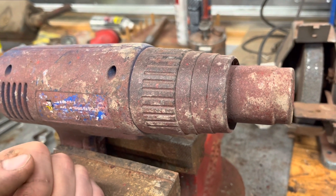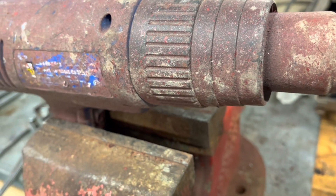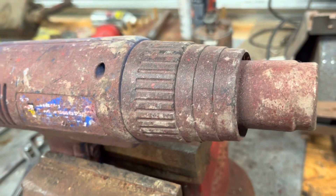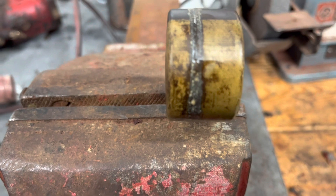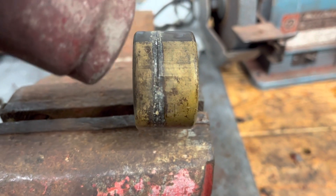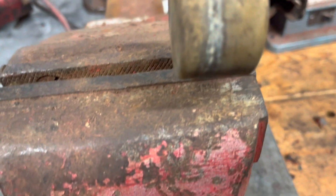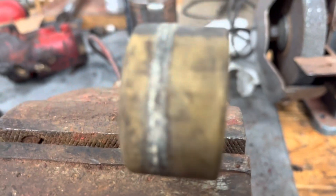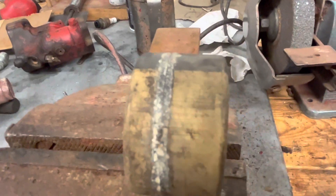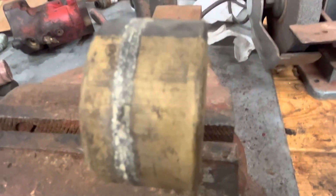Once you discover where your pinhole is, you can drill a very very small hole — probably about a sixteenth or thirty-second of an inch, or I'm going to use my smallest Dremel bit — and then solder it up. You can see the fracture is just right there. I'm going to drill a little hole in that with my Dremel tool, drain the rest of the gas out, then come back in with the Dremel to clean it up a little bit, and we'll solder it up.